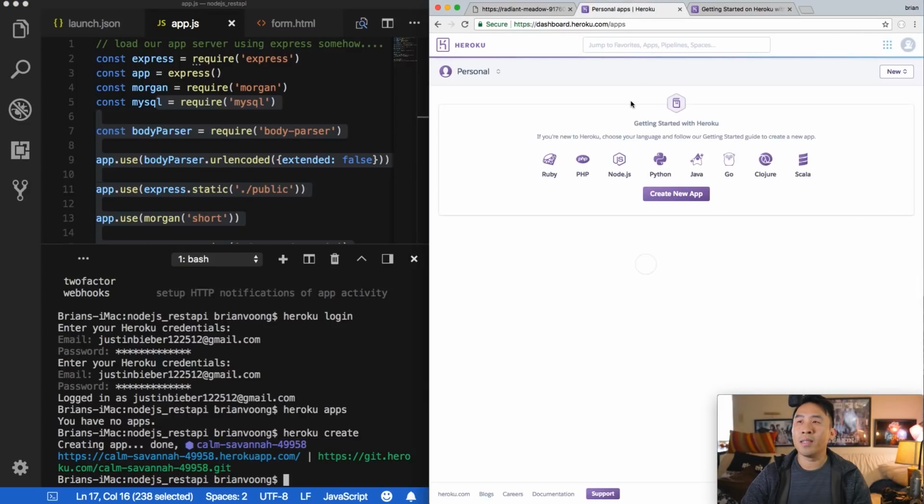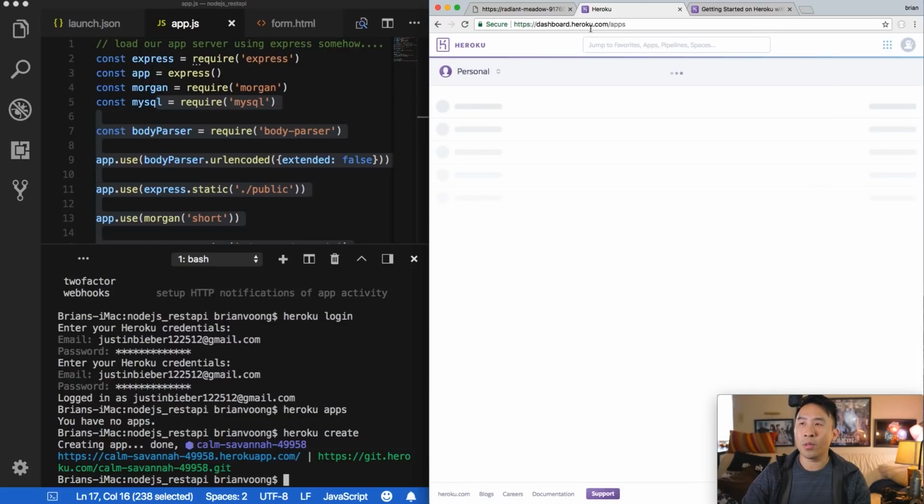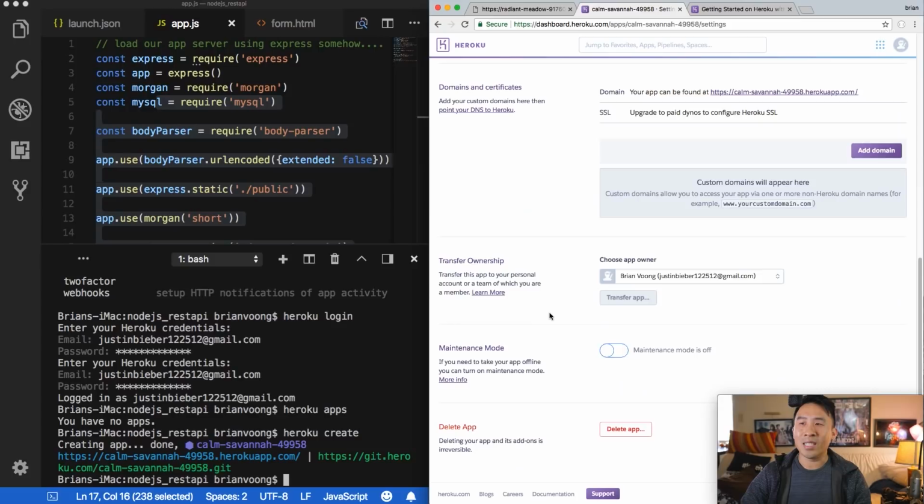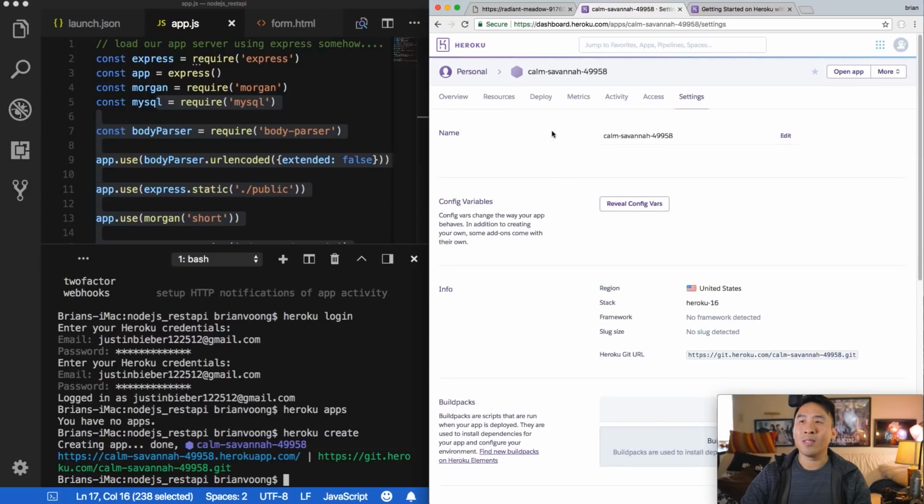If you go to the dashboard of Heroku.com, you'll see this brand new application over here. You can click into it and inspect whatever is inside. But the main thing that you have to know about it is that it is totally free to play around with. All right. And you can also delete your applications all the way over here if you want to.